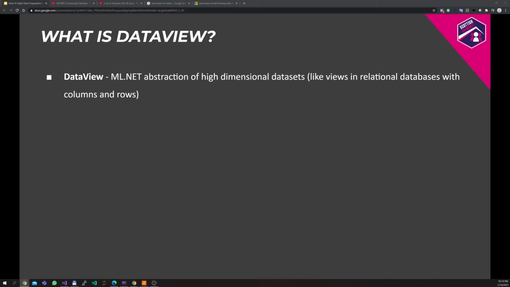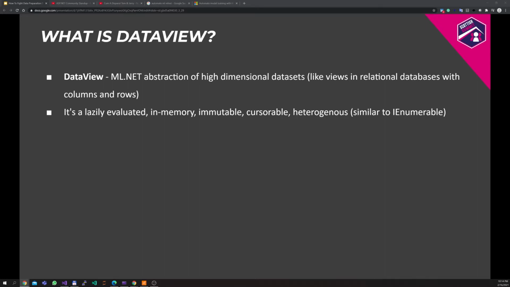Like relational database views, a DataView is the result of computations over one or more base tables or other views. A DataView is generally immutable and lazily evaluated, for good performance, of course.